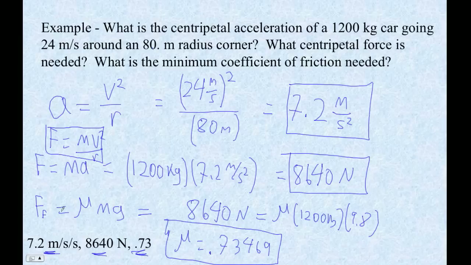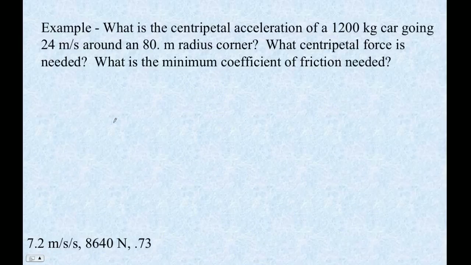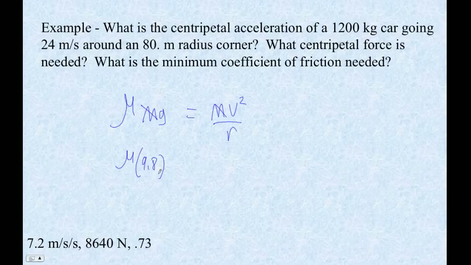Let me just show you one last thing because this is a real standard thing that happens. The friction force equals the centripetal force. So you can just start right off and say mu mg equals mv squared over r. And the m's will cancel. So a heavier car has more friction but requires more force to go around the corner. So mu times 9.8 equals v squared over r, which was 7.2. And then you end up just straight out 7.2 divided by 9.8 is the mu that you need.